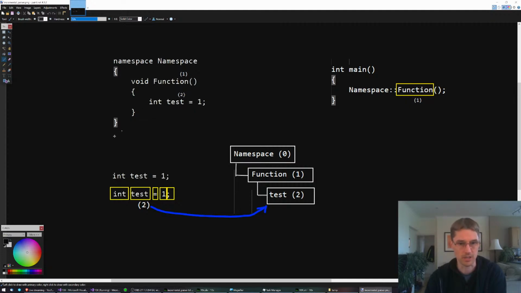Basically, it just parses the code, turns it into tokens, which I've shown by these yellow boxes, and then creates a tree, as you'd imagine, from the code that it's parsing. So namespace will have a child called function, which will have a child called test. All fairly simple. And all of these, I've called defs. You could call them symbols. Def isn't a very good word for definition, but it has nothing to do with the preprocessor. I've just called them defs.